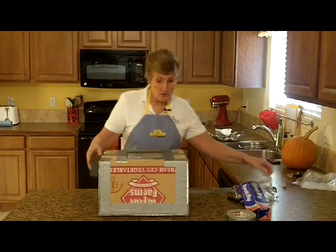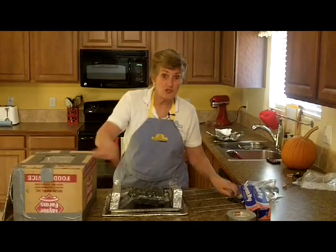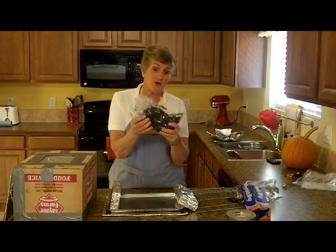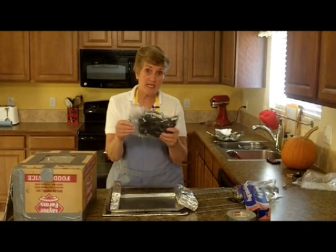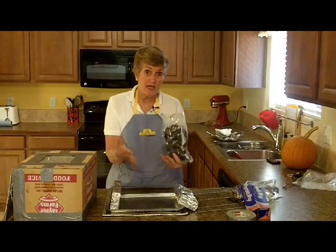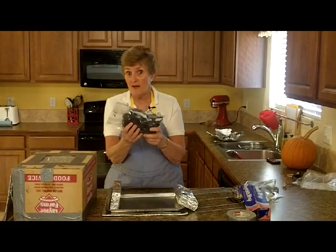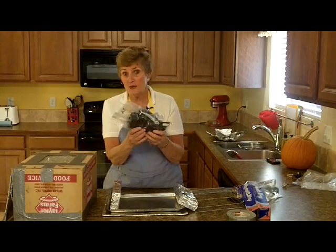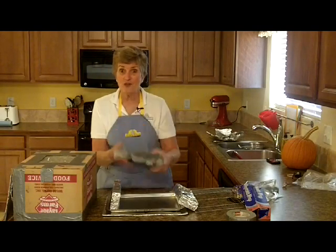Now, you might have noticed with my charcoal that it's in a bag. Of course, you're not going to cook with it that way. But in order to preserve your charcoal, I take about as much as I would need to bake one item in my oven and put it in a food saver bag and suck all of the air out so it's vacuum packed. That way your charcoal will not deteriorate and you have basically one application for your oven.